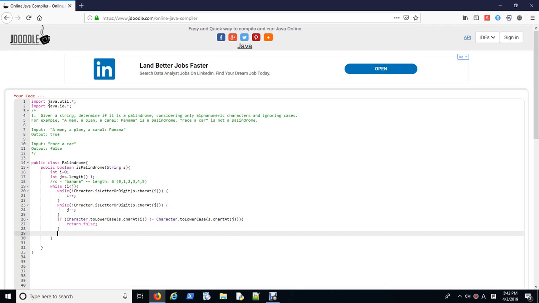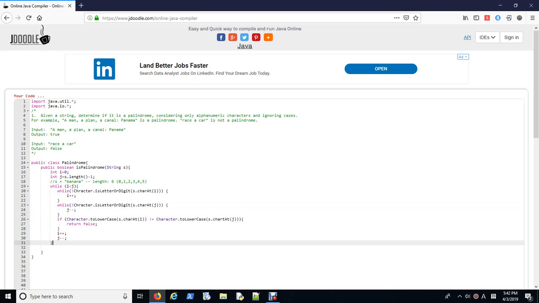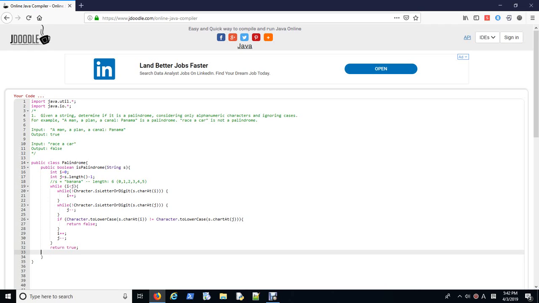And then we want to increment i, and we want to decrement j, and then it's going to hit the outer while loop, and it's going to keep going and checking this process sequentially. Does it make sense to you? And after you get out of this while loop, which means either i crosses j or i is larger than j, we have finished all the symmetric checking. Now we want to return true. Okay, so this is the isPalindrome structure.